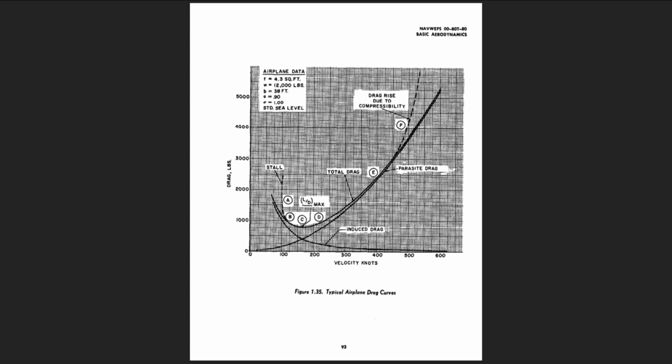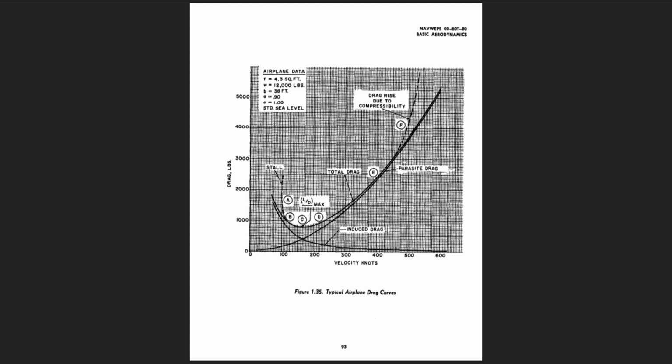D. Point D is at an airspeed approximately 32% greater than the speed for L/D max. Note that the parasite drag comprises 75% of the total drag at a speed of 215 knots. This point on the drag curve produces the highest proportion between velocity and drag and would be the point for maximum range if the airplane were jet-powered. Because of the high proportion of parasite drag at this point, the long-range jet airplane has great preference for great aerodynamic cleanness and less demand for a high aspect ratio than the long-range propeller-powered airplane.